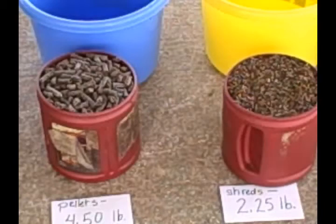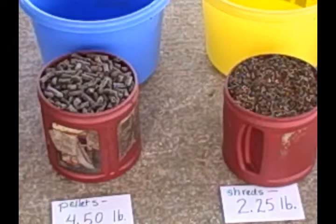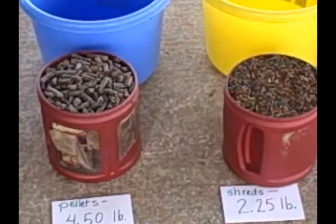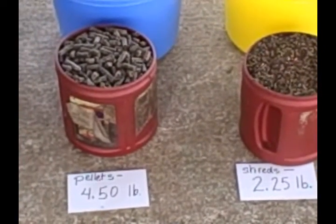I've recently come across the pelleted beet pulp, and I actually like it quite a bit. It is more concentrated than the shreds. It stores more easily — I can store twice the volume of the shredded beet pulp in the same amount of space. It's more compact, and it's not dusty to handle, so when I'm shoveling out the beet pulp, it doesn't create dust. It's a lot easier on my lungs and my breathing. I really like the pelleted beet pulp.